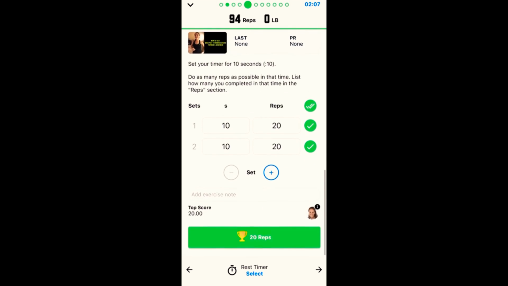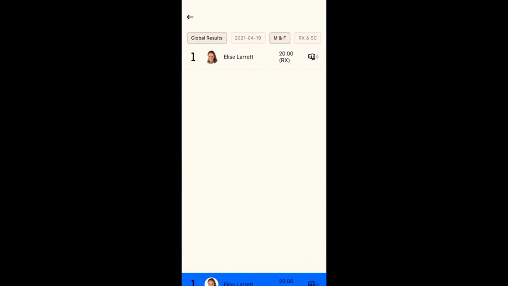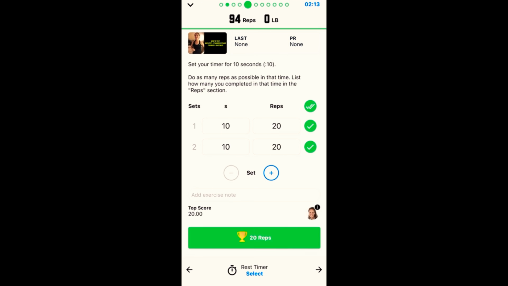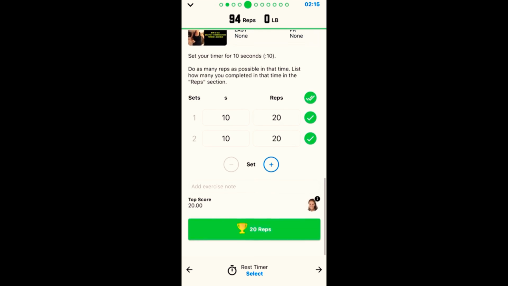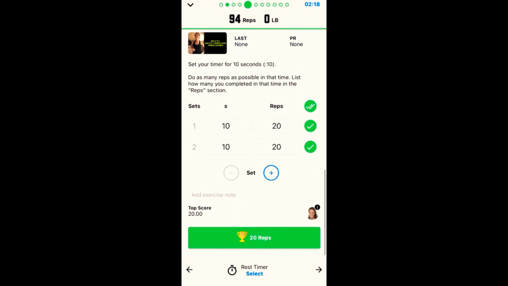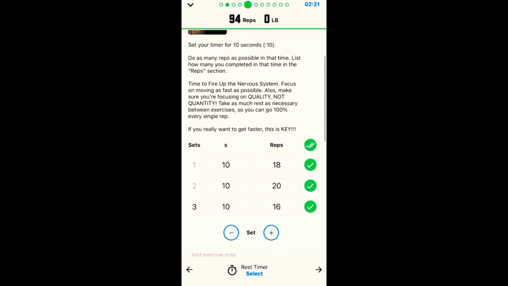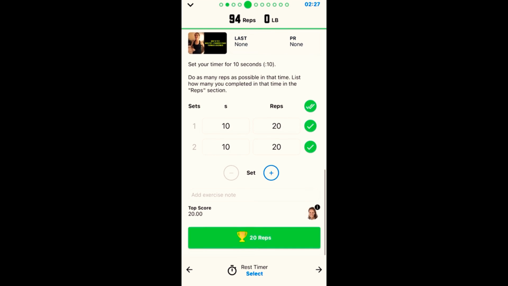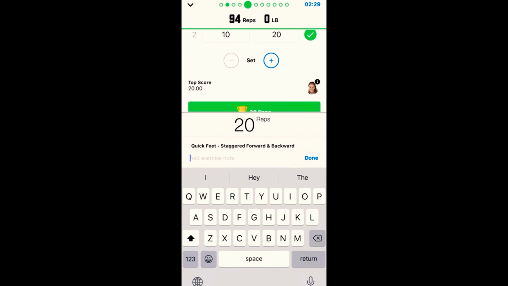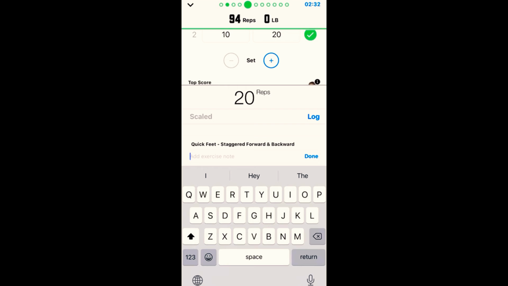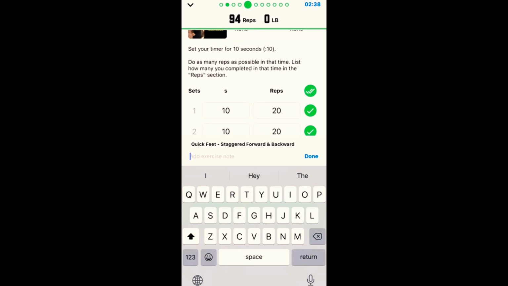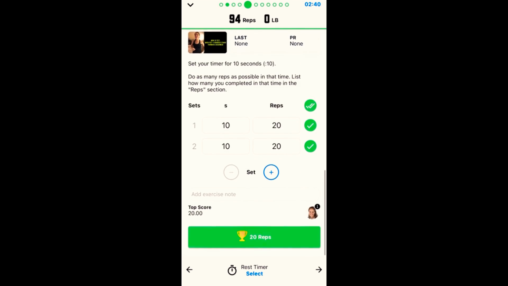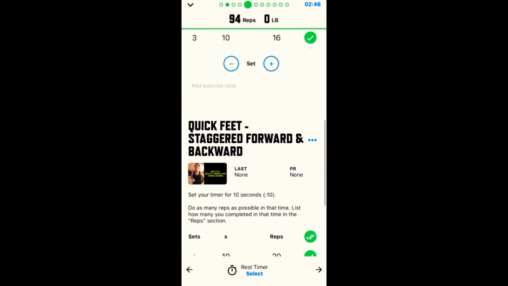Honestly, if I wanted to track what my highest rep total score was, instead of just entering the highest score for either of those exercises, ideally you'd want the rep count underneath this one as well. But sometimes, just for the sake of the block, it's whatever you end up getting the most. And then maybe just say for the rep count, or you add the note, let's just say you ended up getting 21 or whatever it was. Then you can leave a note saying that this was your best score. Okay. So for whatever reason, just put whatever is best.